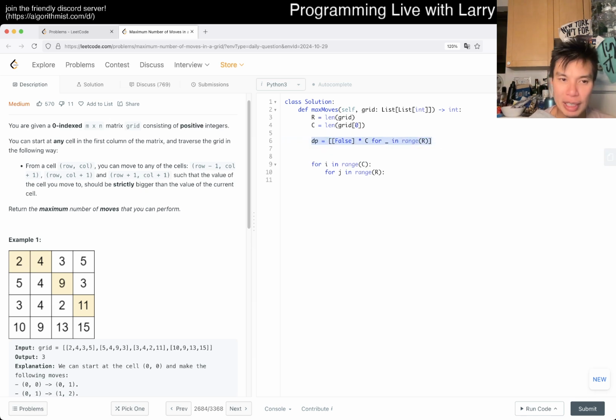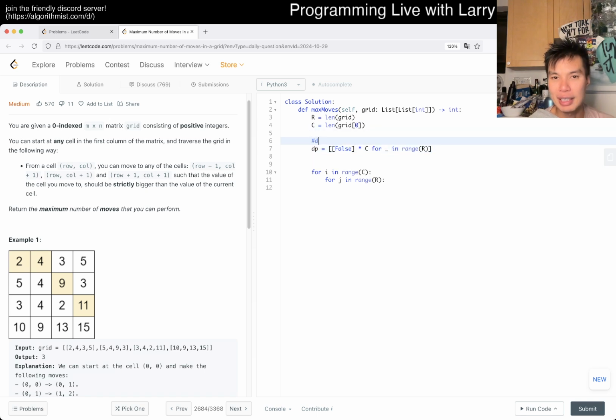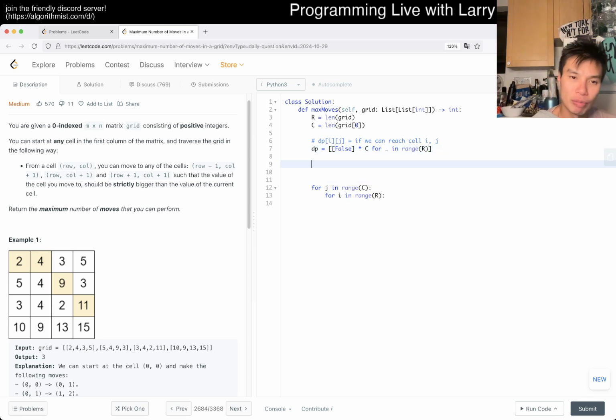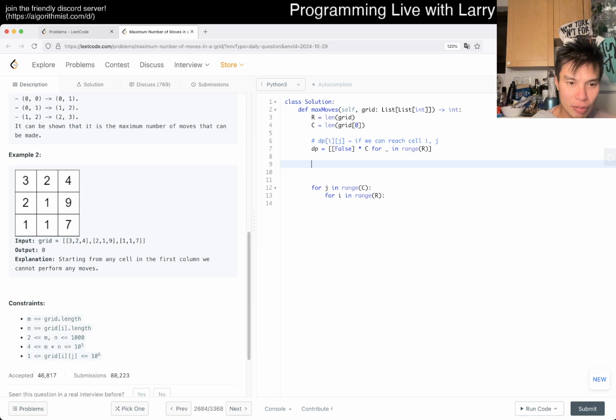So here we're going to set up the DP, and let's say dp of i, j is equal to whether we can reach cell i, j, right? It's a little bit confusing because I wrote i here. Maybe I should keep it consistent and keep this j, i loop. And of course we can always reach the first column, as they say, because that's the one that you could start from.